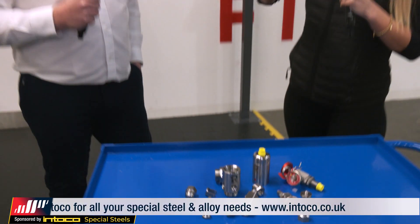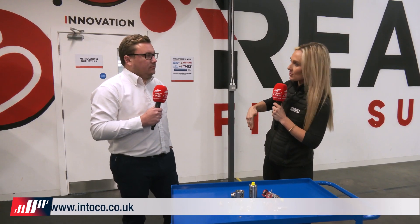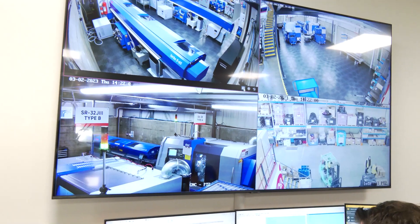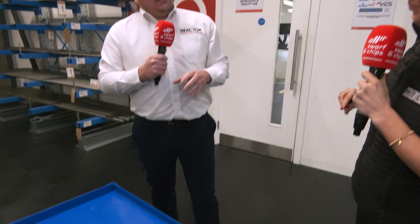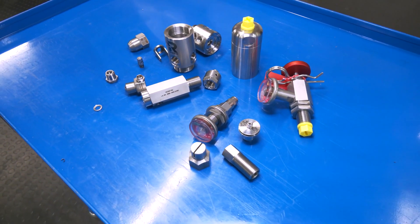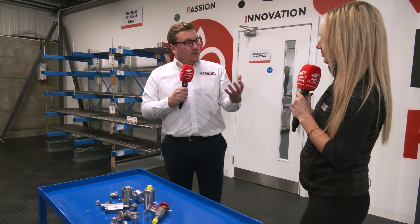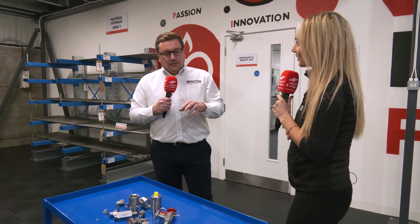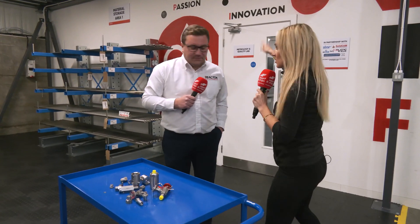What's interesting is how big this company is globally from here — it's incredible. You've taken everything in-house as well. We have, and in order to really meet the culture we put through the business, we have to keep the quality where we want it to be. These parts compared to competitor parts are toleranced very tightly — they're incredibly high performance for the size. You'd often see an equivalent from competitors that could be twice or three times the size of our component. We cram a lot in; there are some complex features in the parts, but it gives us a huge range of options from a relatively small package.